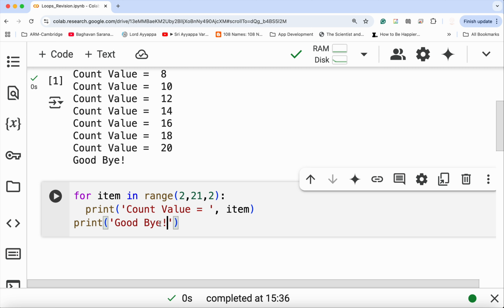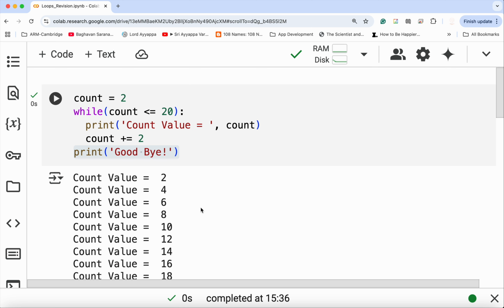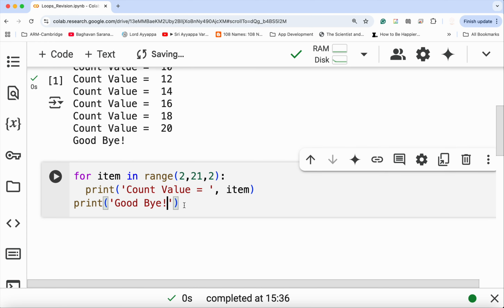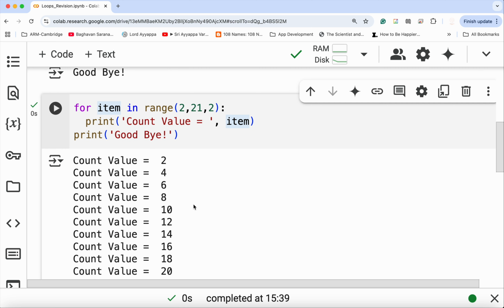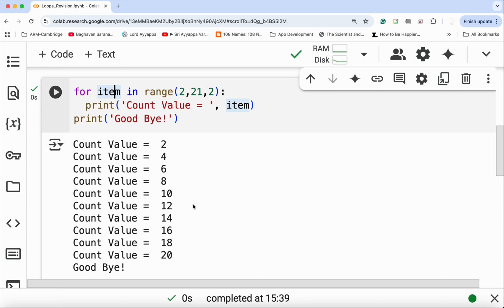goodbye. So this is much more compact compared to the while loop code. Using the range function, we can specify the start, which is 2, the end, which is 1 less than this number, which is 21 minus 1, which would be 20, and an increment in step sizes of 2. In each iteration, I take the number that is in item, based on the range, and I print it out. When I finish the loop, I say goodbye. So you can see that I generate the same output as before.